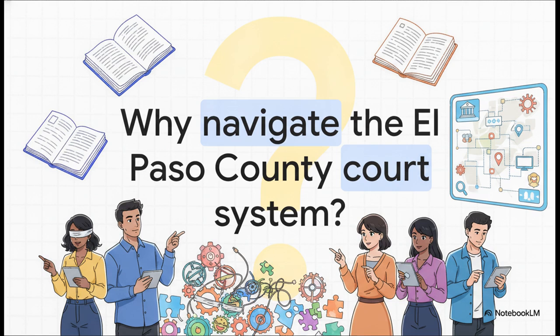But let's be real for a second. Finding them can often feel like trying to solve a confusing bureaucratic puzzle while blindfolded. The sheer volume of data, split across all these different courts, clerks, and online systems, can easily overwhelm anyone just trying to find a single, simple document. But here's the good news. By understanding the underlying structure of the system, we can turn that giant puzzle into a straightforward, totally searchable roadmap.